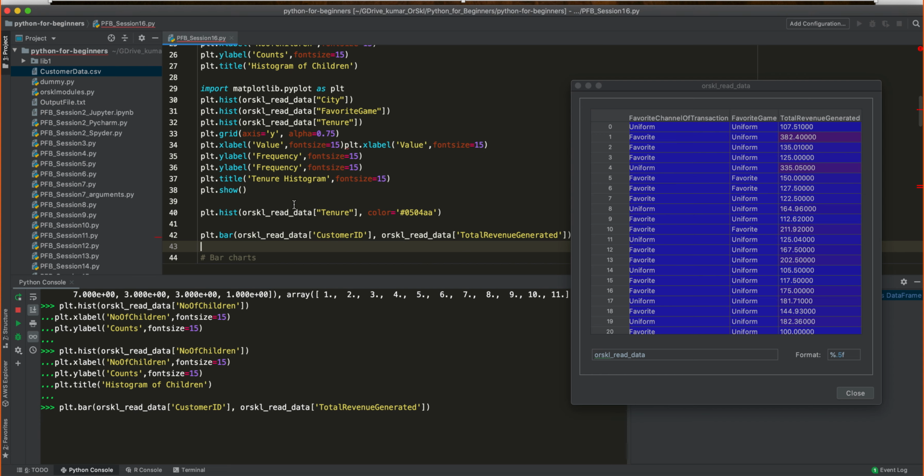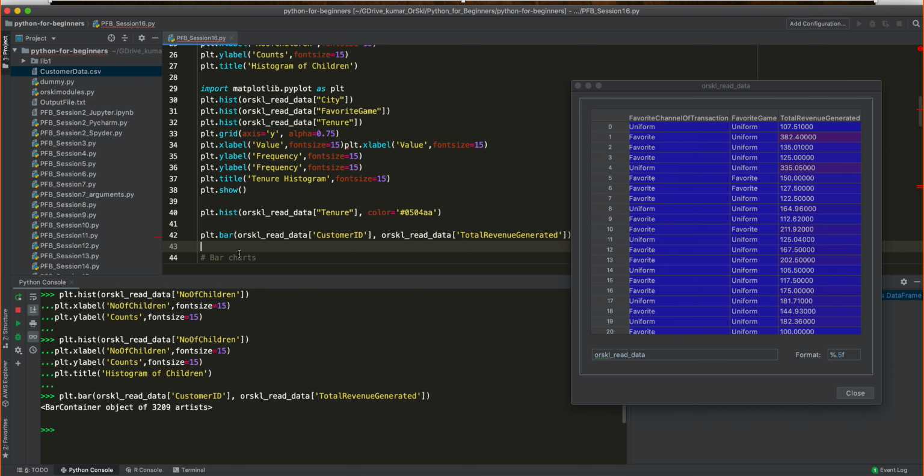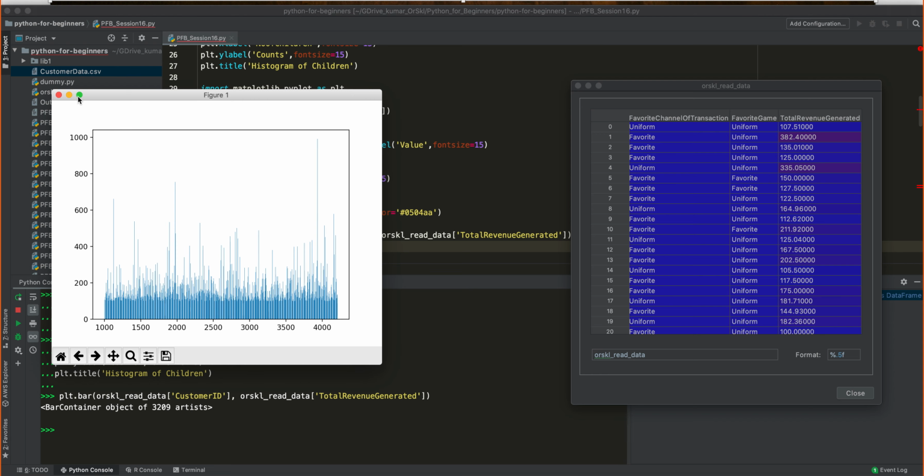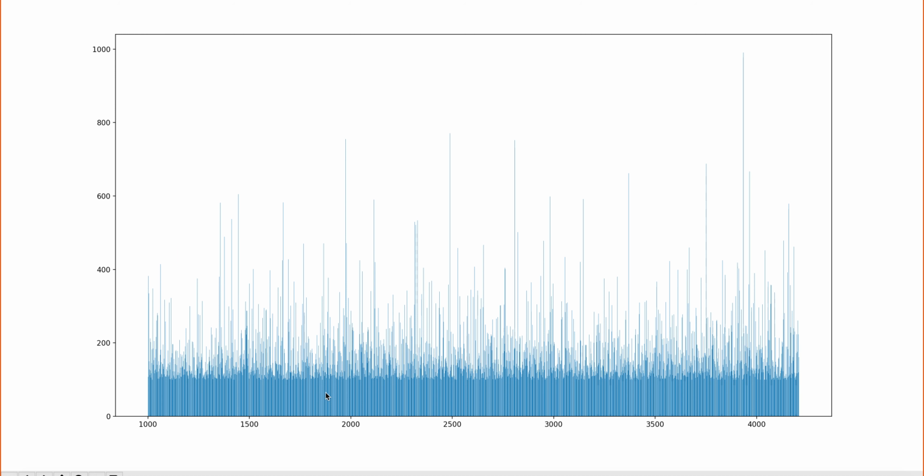Let's see what it says. So you see here, because there are around 3,200 customers, that's the reason you see the figure like this. See? So there is a customer with somewhere an ID called 3,900 or something.